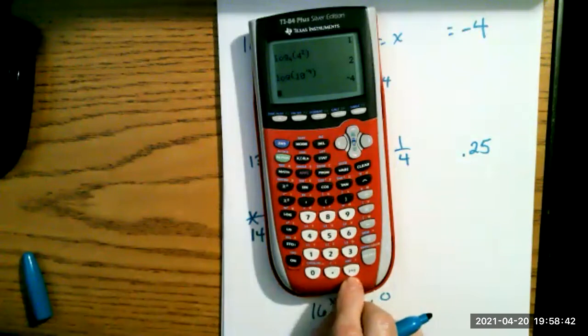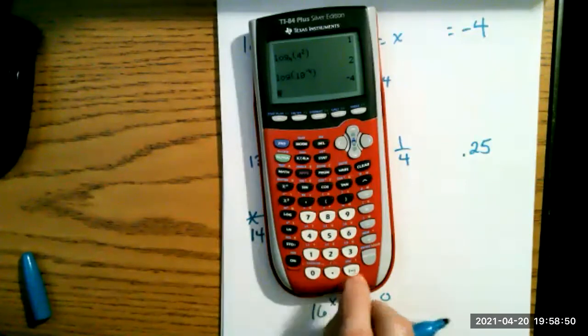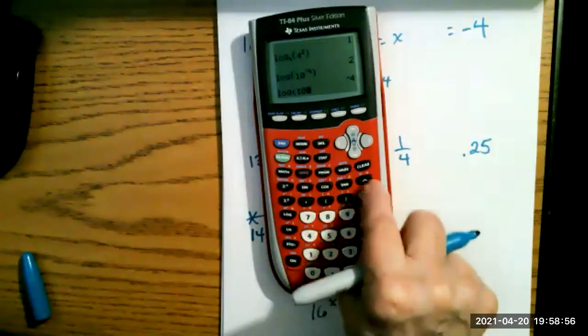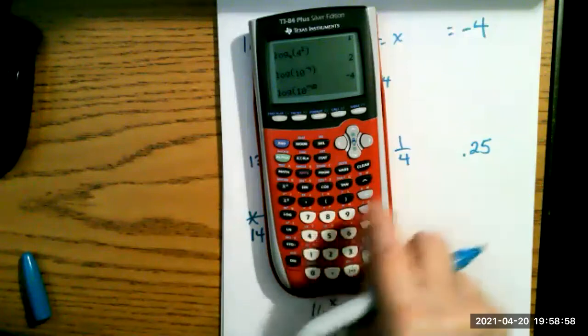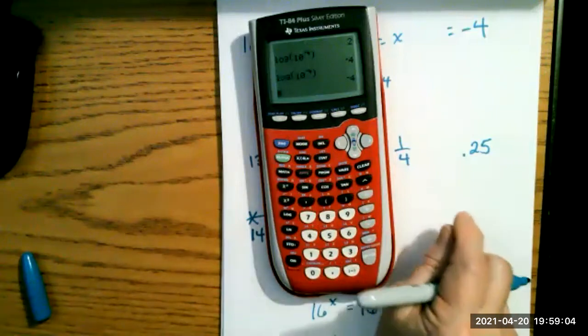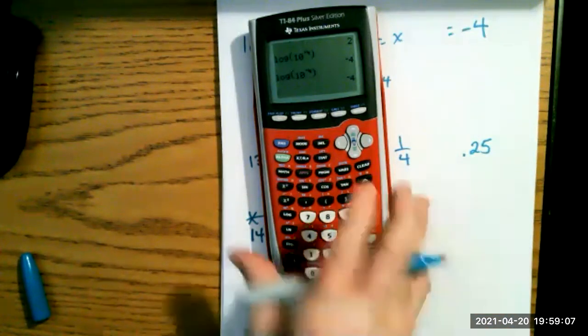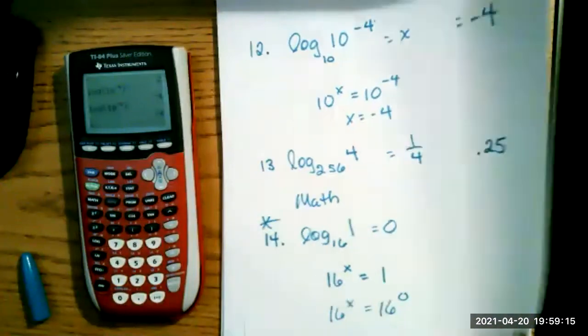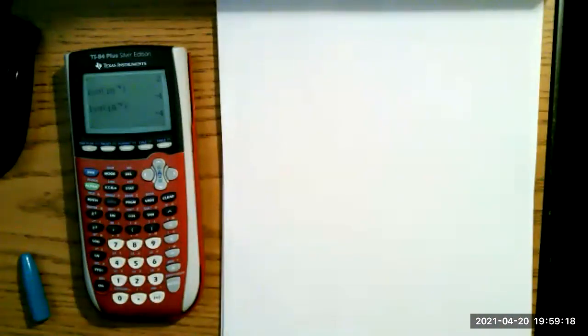Yes, I used the negative key because I keep getting an error. Do you have parentheses? Did you close the parentheses? Yes. Let me try it again. LOG, and it opens the parentheses, put 10 caret -4. Bring your parentheses back down. I got -4. What'd you get? Now I got -4, but I put in the same thing, and it gave me an error at first, and now it's -4. Oh, it changed its mind. I don't know. Well, that's why I was like, what's going on? Okay, -4.